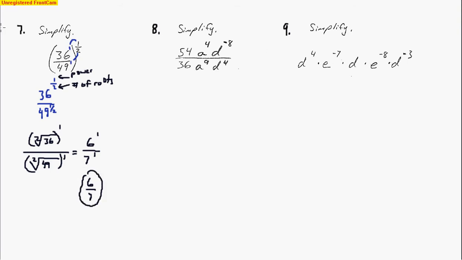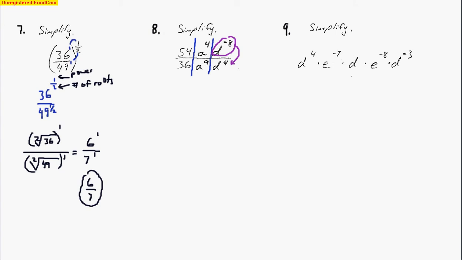Looking at the next problem, here we have a division problem, but we've got some coefficients with it. So what you're going to want to do is treat this as three separate problems. We've got the coefficients that we're going to reduce the fraction with. We've got some a's and d's. Now, whenever you have negative exponents, get rid of those negative exponents. The way you can do that is just move those to the other part of the fraction. So I'm going to move them down below. And then I'm going to go ahead and cancel out some a's here as well. So these 4 a's are going to cancel out 4 a's down below.